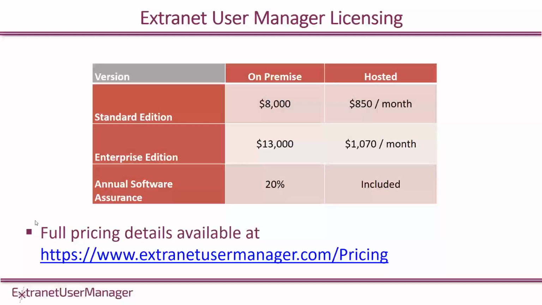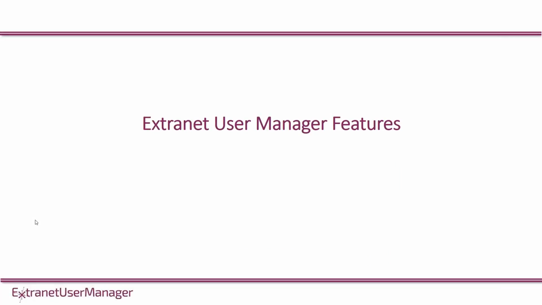Now, the other thing to consider is, well, we've got my production environment, maybe I want to stand up a development or a test environment as well. What do I need to do for that? Well, the good news is that that's all rolled into the pricing as well. So as long as you're current on your software assurance on-premise, you can stand up as many dev and test environments as you want. There's no additional licensing required for that. From a hosted perspective, we do provide a dev tenant as part of that. We can talk about if you need additional tenants under that and what that would look like as well. So as I mentioned, all the pricing details are up on our site. We're very transparent and we expose all that for everybody to see.